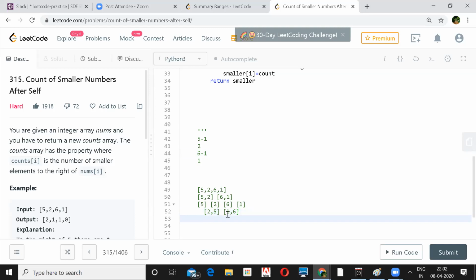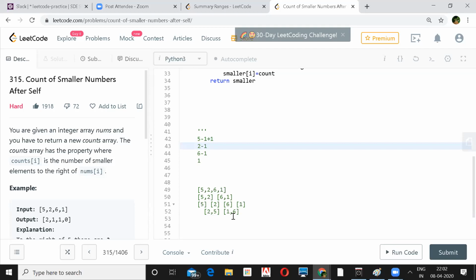Now let's see, we'll check 1 is less than 2. Now left is sorted, right is sorted. Since 1 is less than 2, which is the minimum of the left element, definitely this 1 will also be less than 5, because in the sorted array you are picking the minimum element, 2, and 1 is even less than that. So for 5, you can increase it by 1, and for 2, you can give 1.